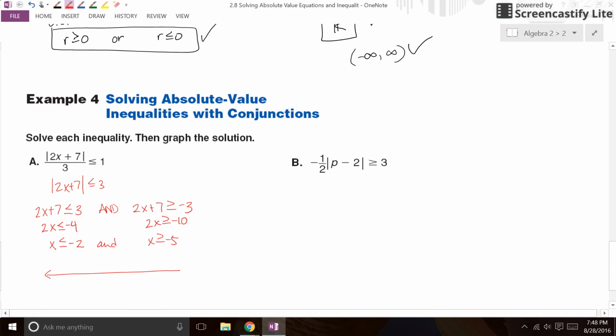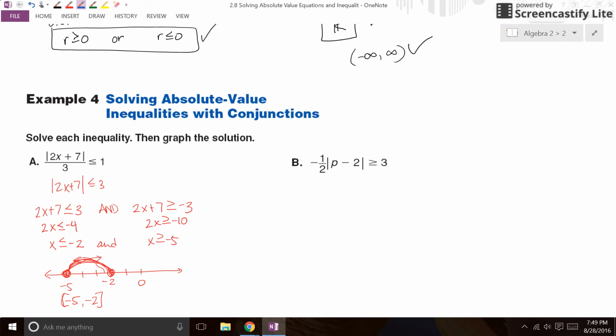So here's my number line. And I would have, here's negative 2, negative 3, negative 4, negative 5. Here's negative 1 and 0. I'm going to have a filled in circle at negative 2, and I'm going to be less than that. I'm going to have a filled in circle at negative 5, and I'm going to be greater than that. And since this is an and problem, you have to be in both of them. Where are we with both arrows? That's only from negative 5 to negative 2. So it's just going to be like this little arc right here. Or for those of us who like to do the pre-calc method, bracket negative 5 to negative 2 bracket, finished with our answer.